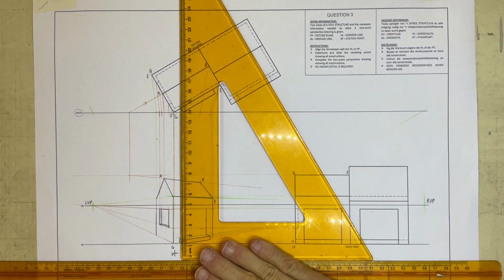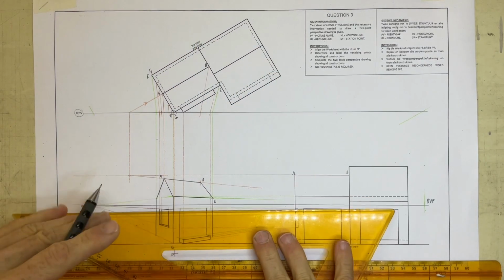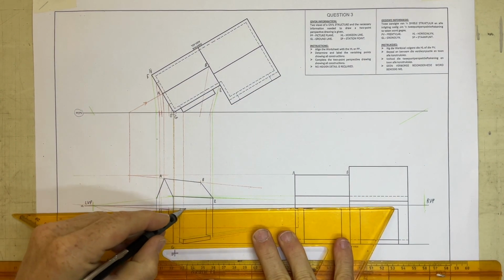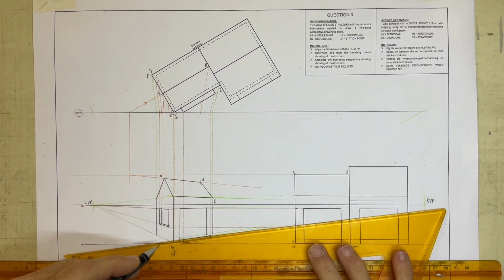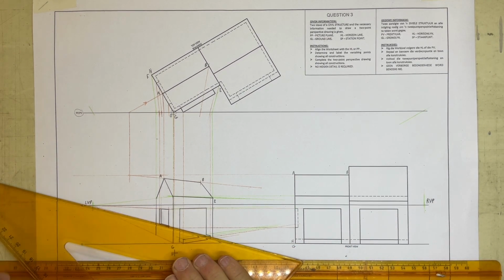So you take it up to there and you label it. You get half a mark for writing LVP, half a mark for writing RVP. So please remember that. What I'm saying to you now is just how can I get 1 mark, 1 mark, 1 mark, 1 mark. If you know what you're doing, just go.